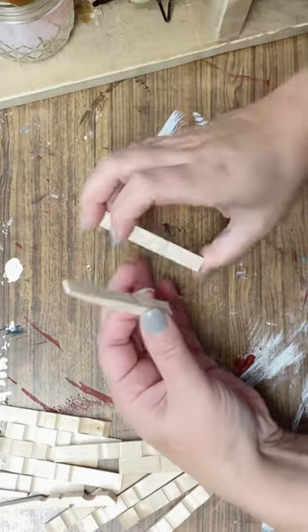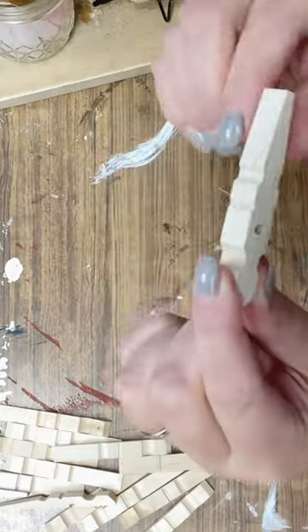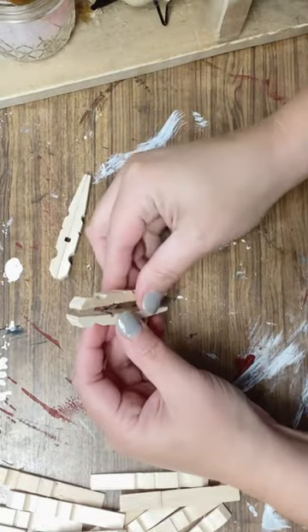You see all the pieces here. Now you want to glue them together in the opposite way in which they are normally put together, and that's just going to create that little piece that you see there. You're going to want to do that to all of them, and then you'll end up with eight pieces that we're also going to glue together.